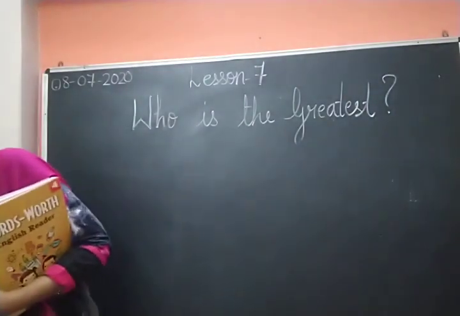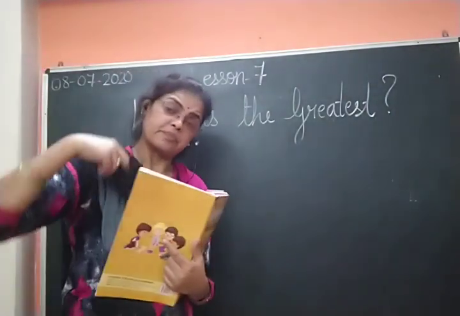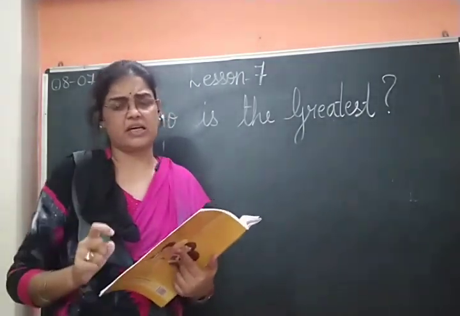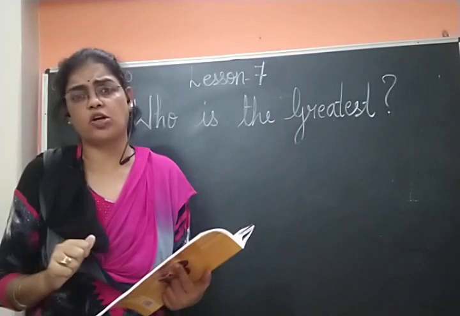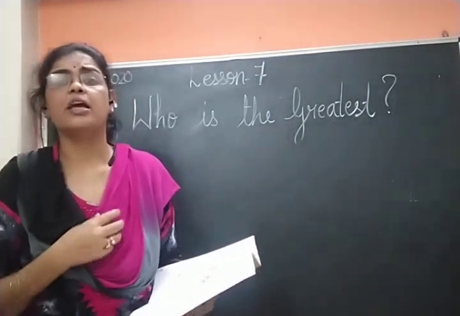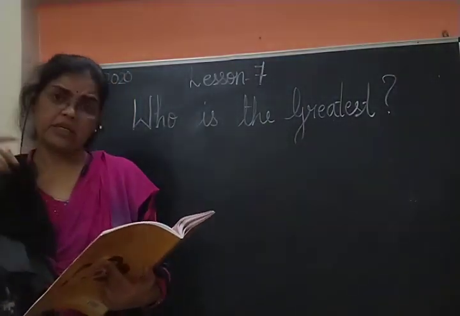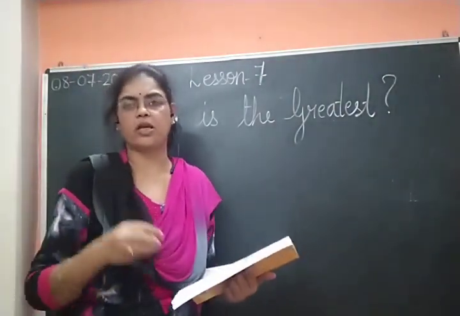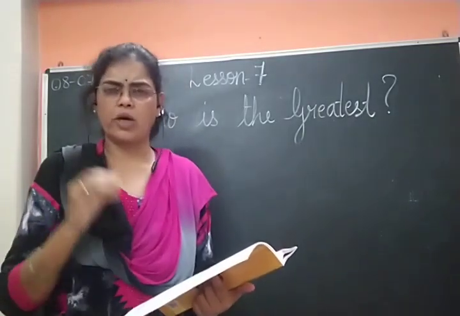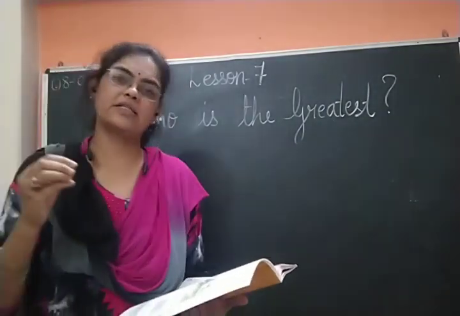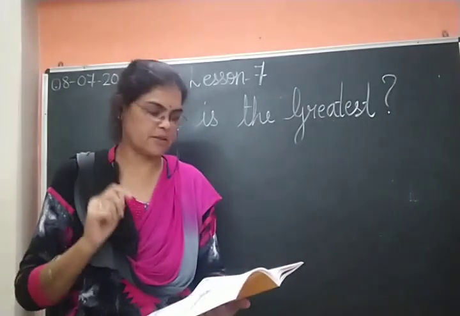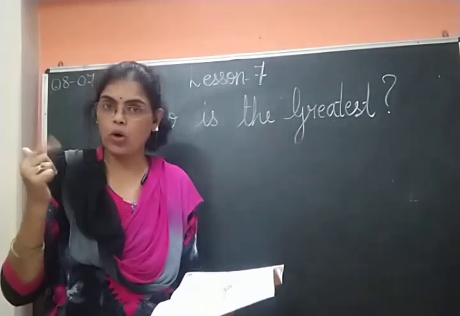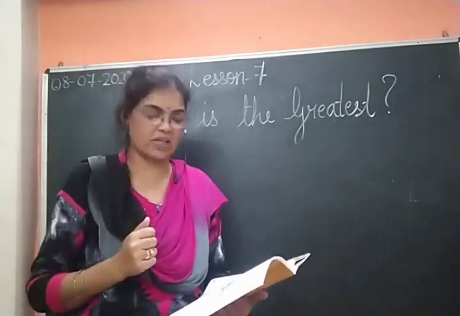Who is the greatest? We sometimes believe that if a thing is small in size, it does not have any importance. Here, students, we all are wrong. All things around us have got their own importance. Whatever God has created, it has got its own strength and importance. Sun, without sun, there will be no light. Sun has got its own importance and strength, isn't it?